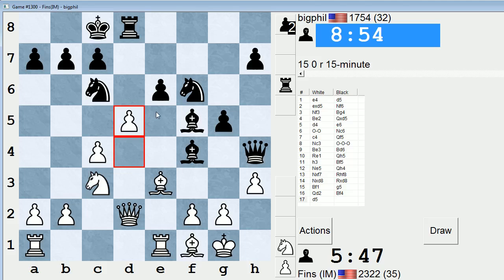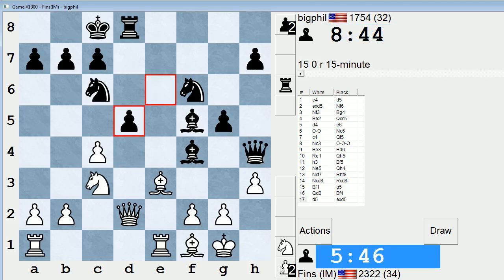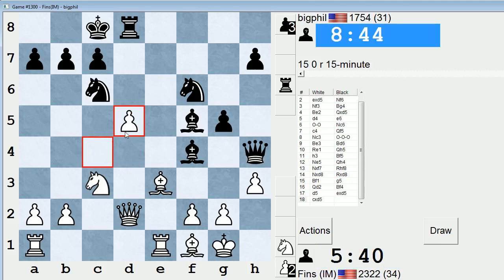So if he plays knight e5, I can take on f4, and then his knight will be hanging on e5, is the point. I'm not threatening his knight, mind you. So he takes. Yeah, let's just take back.